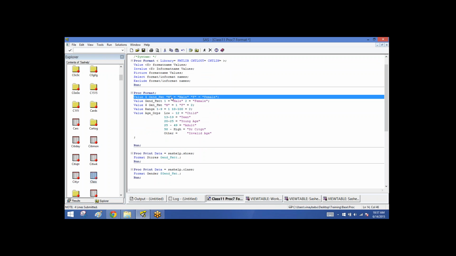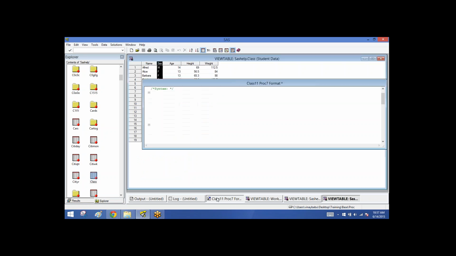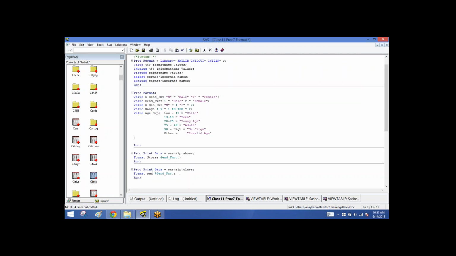That's what my gender_fmt is doing. If it finds a value called M, it converts into male. If it finds a value called F, it converts into female. But which variable am I applying it to? A variable called gender. Do I have gender here? No, I should change it to sex. It won't run otherwise. My variable is sex.